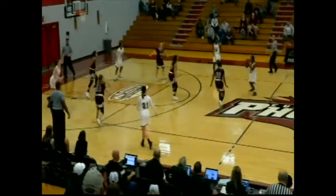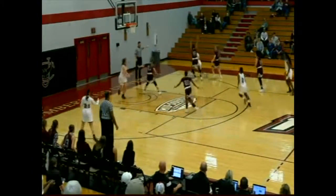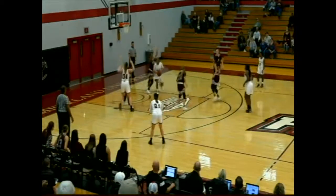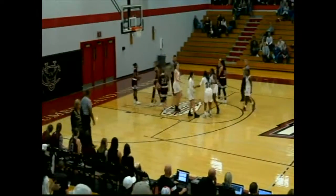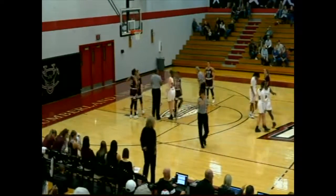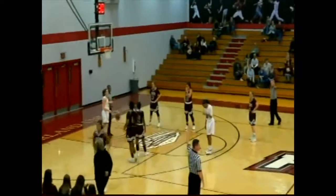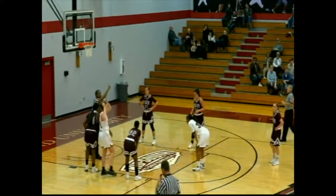Pinto, left wing. Quickly over to Patton, and gets it down to Oliver in the corner on the right side. She's double teamed, picks up her dribble, nowhere to go with it, gets it to Lindsay. Dangerous pass. Lindsay comes up with it. Bounce pass now to Oliver on the right block. Spin move, baseline, shot on the way, and one. Oliver, a strong move on the right block. Spun into the painted area and got it to fall. Cuts it to a 5-point lead. Entering the ball game again will be Jordan Durham for the Tigers.